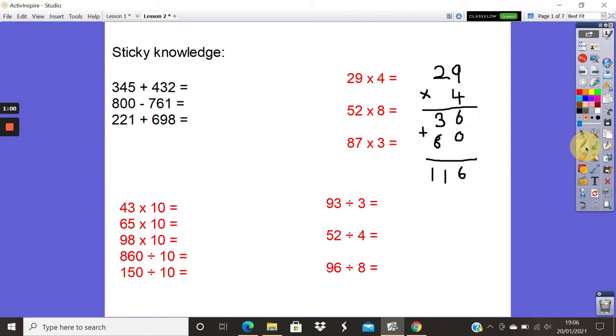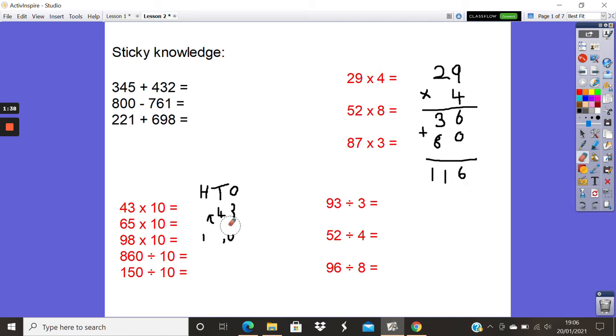Okay. And then I've got multiplying and dividing by 10. So if I draw my hundreds, tens and ones grid again. Got 43, 4 tens and 3 ones. Multiplying by 10, my digits are going to get bigger. So 4 tens would become 4 hundreds. 3 ones would become 3 tens, and then we would put a 0 in the ones column as a place value holder. So 43 times 10 would be 430.